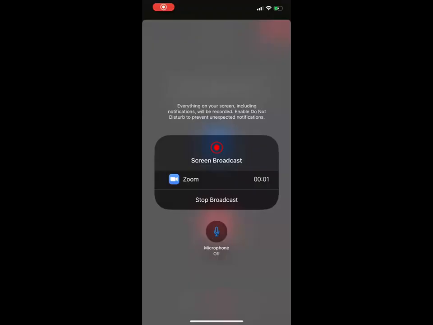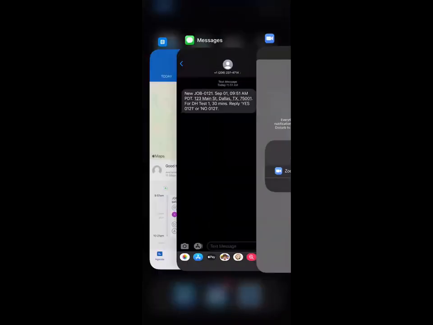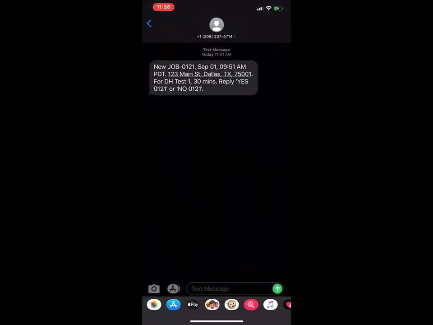All right, perfect. So whenever you receive a draw request, we're going to be sending those draw requests to you directly, or your vendor may be sending you those draw requests to you directly. 9 out of 10 times, they're going to send you over a text message, and it's going to look similar to this right here.